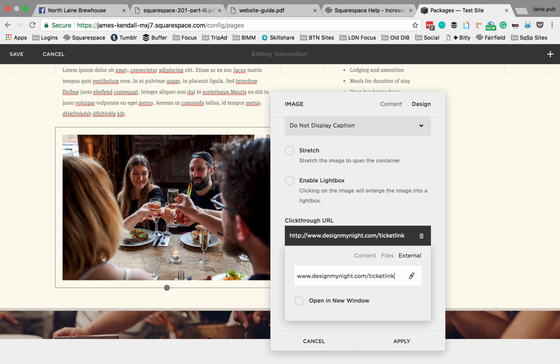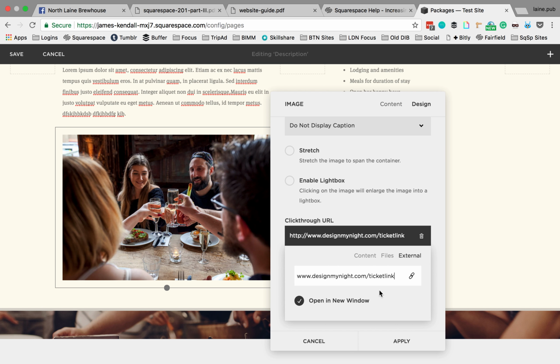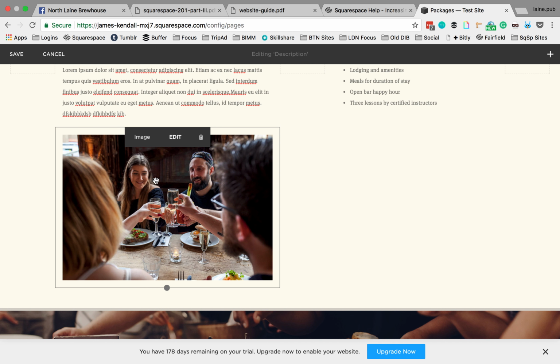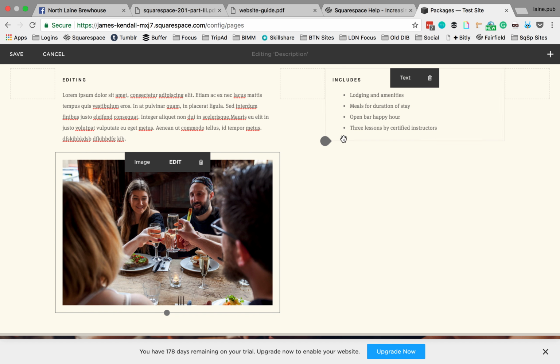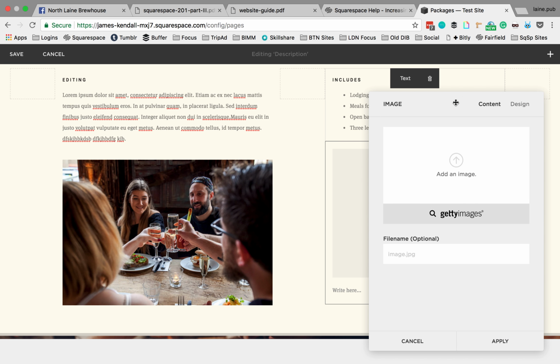Obviously your ticket link would be an actual URL, an actual long bit of code from Design My Night there, and then open in new window, just so people stay on your website all the time. And then we can hit apply, and you can see we've put an image under there, fits directly under the text, looks pretty good. And then we could do another one here quite easily.